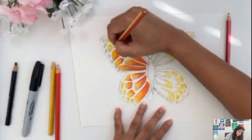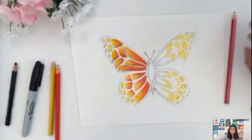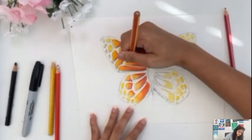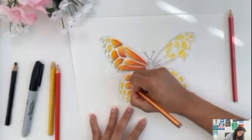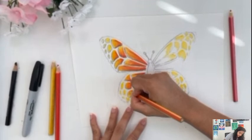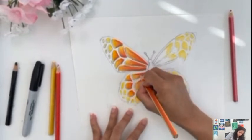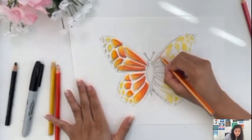I'm going in a circular motion again. I'm going back and forth. Whenever I think it's not that much blended, I go again and blend it. You can also keep doing that. Blending it in the middle. Mostly what's important in this is blending. It's really important. Yay, done with one side.